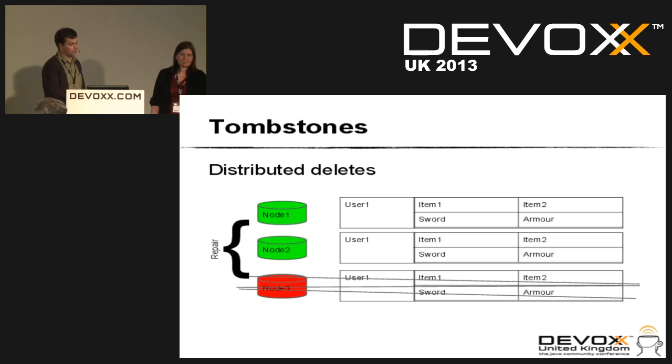So the way it deals with this is something called Tombstones. Instead of deleting the whole row, it just deletes data out of the row. So if node 3 is down when it deletes, when node 3 comes back in, using the timestamp Kim mentioned, it can see that the delete is more recent than the data, and it replicates that across to all the nodes. A similar technique is used for deleting single columns. It also uses timestamps. And these are cleared out every 10 days by default, which is why you need a weekly repair to make sure that the entire cluster knows about your deletes.